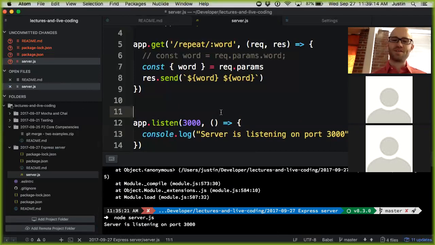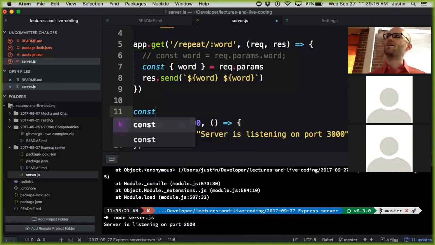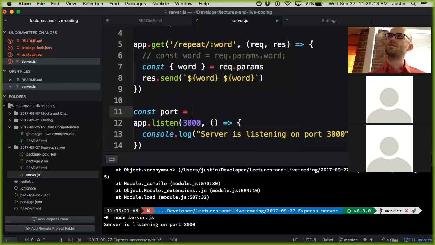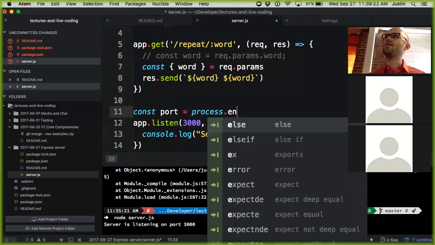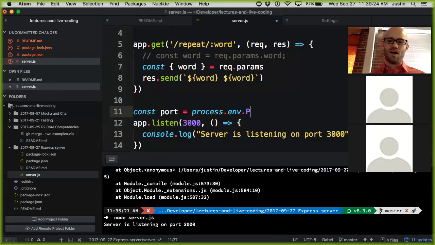If I'm picking up what you're putting down, it'd be something like const port equals, and then we go to the environment variable, process.env.port. And if port is not set, then we want to specify 3000. Right? So do y'all understand this syntax, how this works, why this works?